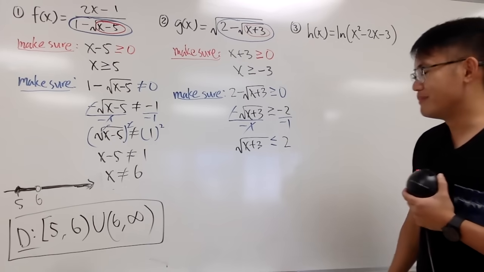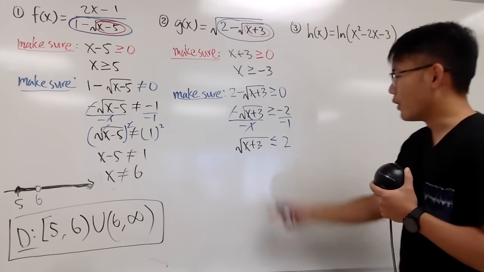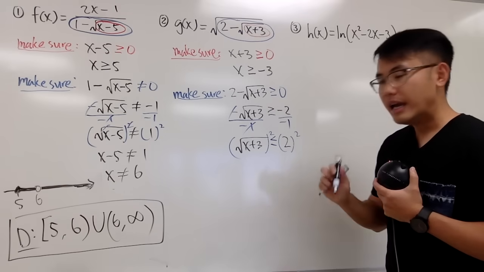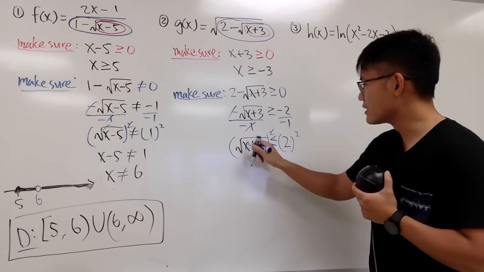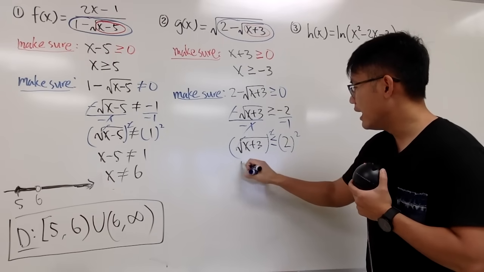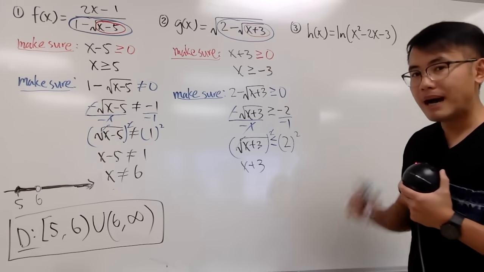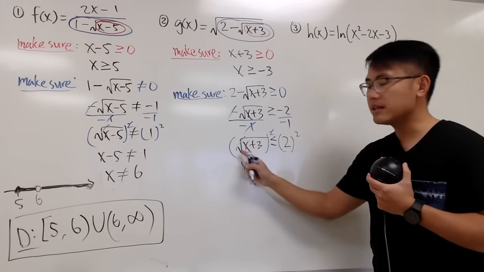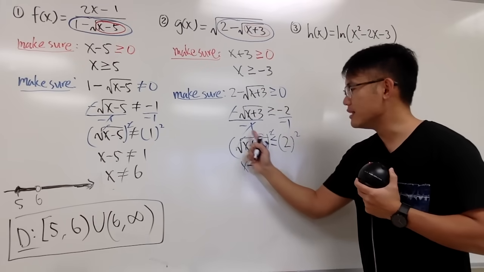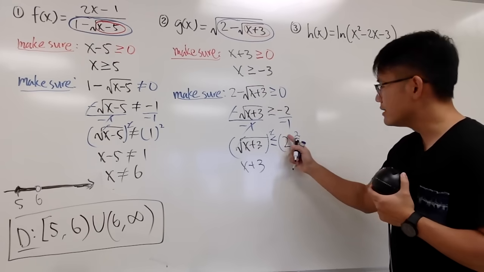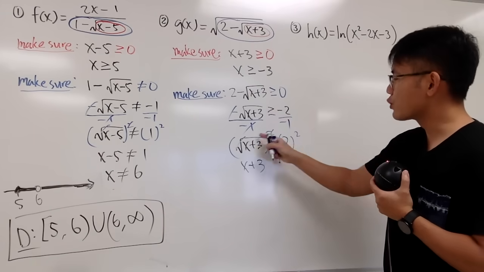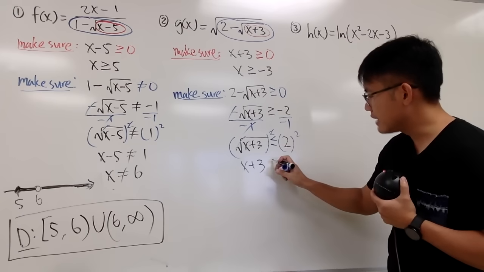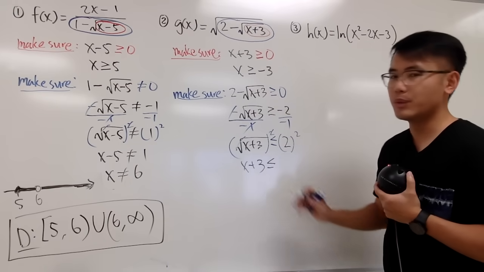And then from here, what shall we do next? Of course, we can just square both sides. And of course, on the left-hand side, the square and square root cancel, and we just get x plus 3. But here is the technical part. When we square both sides, because the output of the square root is always positive, likewise, this too is of course positive. When you square both sides with positive numbers on both sides, the inequality stays. So you maintain that to be less than or equal to.